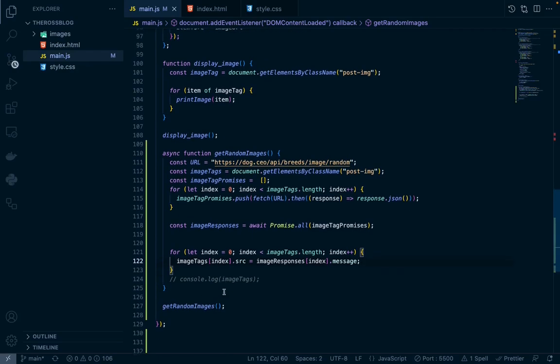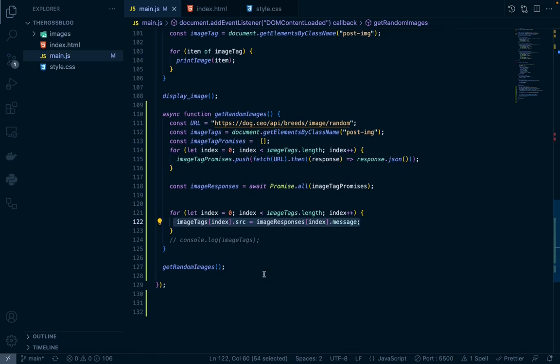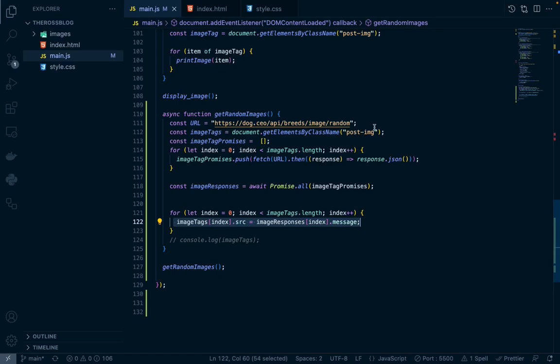It makes sense to you? So with this now, we have set the image source for each of our boxes in the HTML here. Remember, we already got the set of image tags from here.